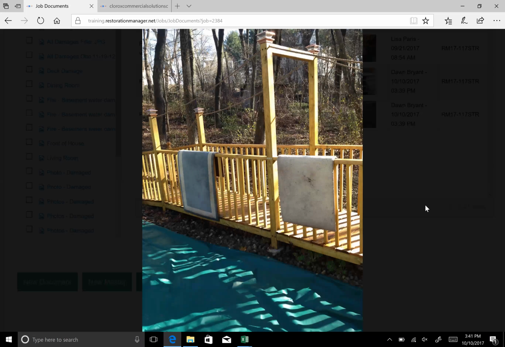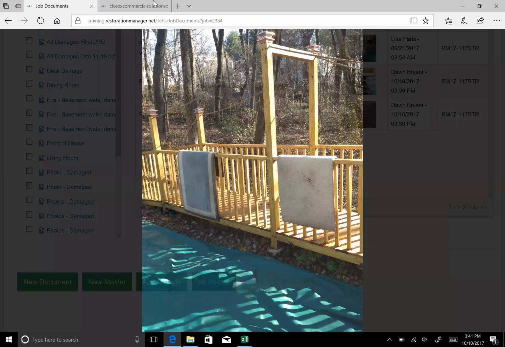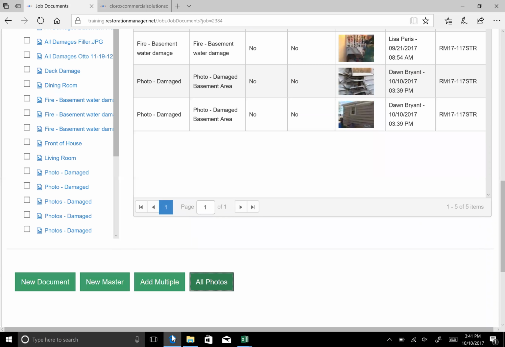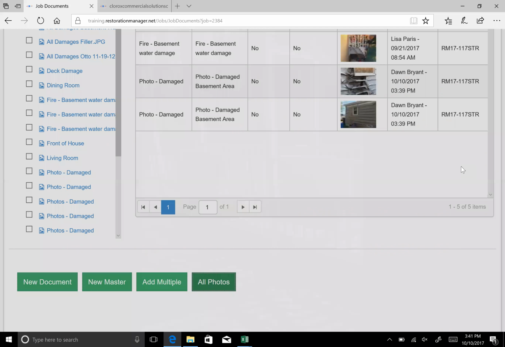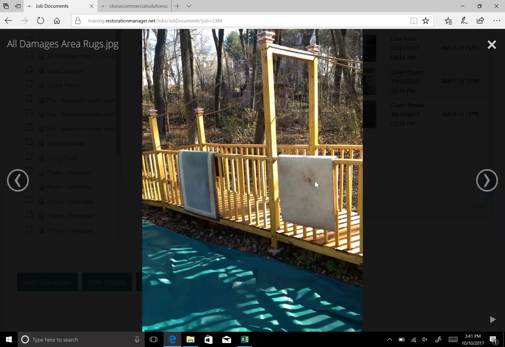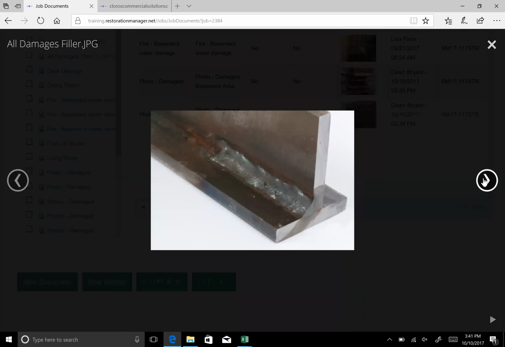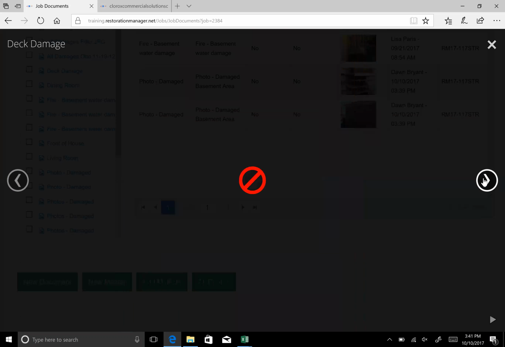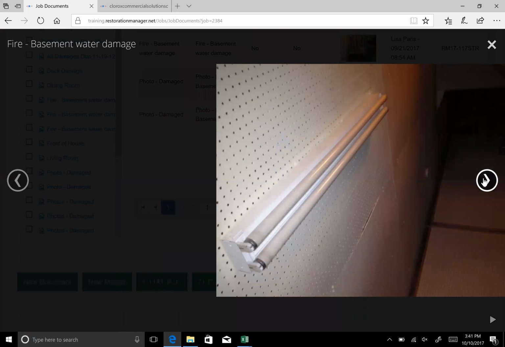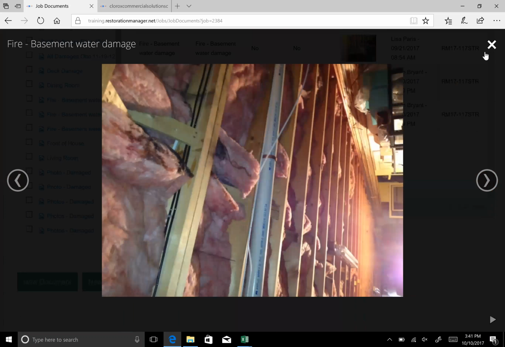So here, it starts off with one picture. Oops, lost my little screen here, sorry. If I tap on that, it gives me my arrows so that I can start flipping through these in a larger view. And again, as they are being brought up, dependent upon the size and the speed is going to be how fast they're going to load in this view.